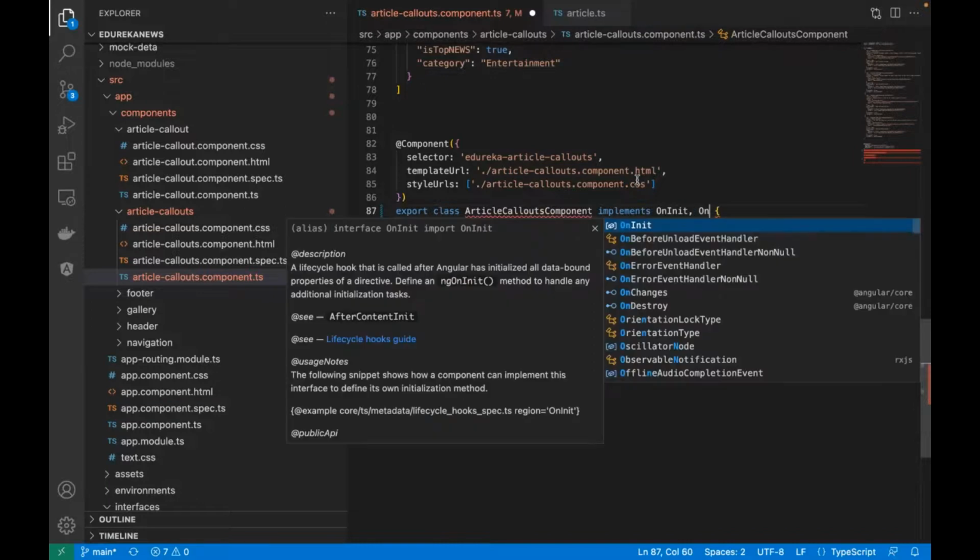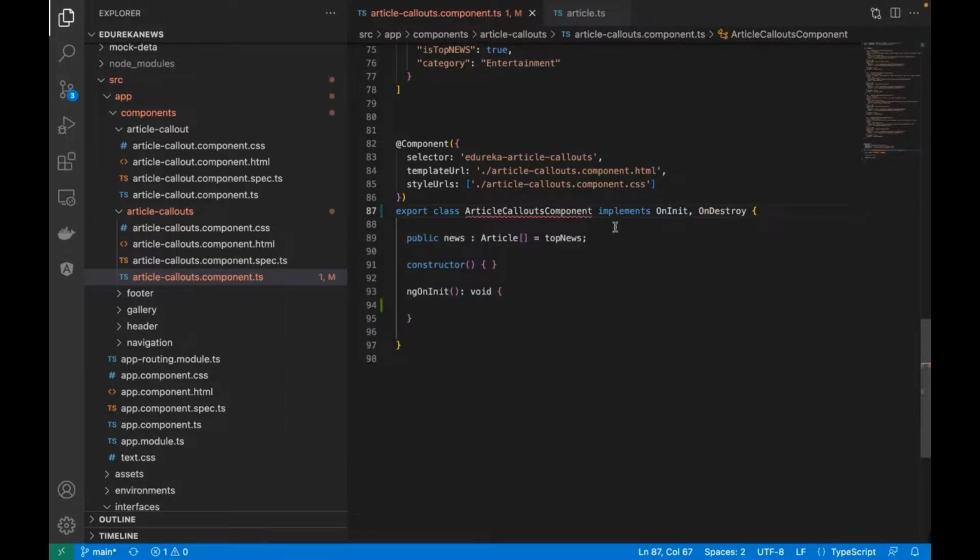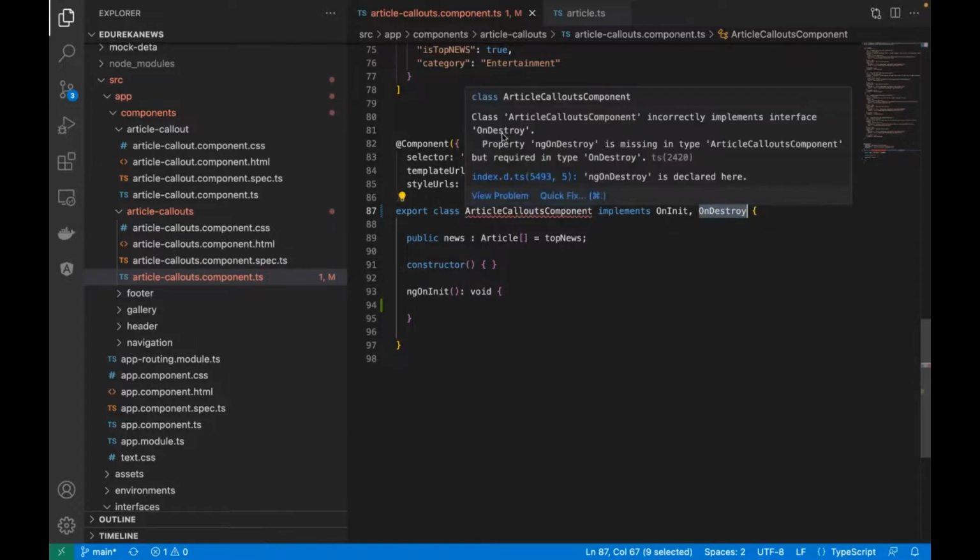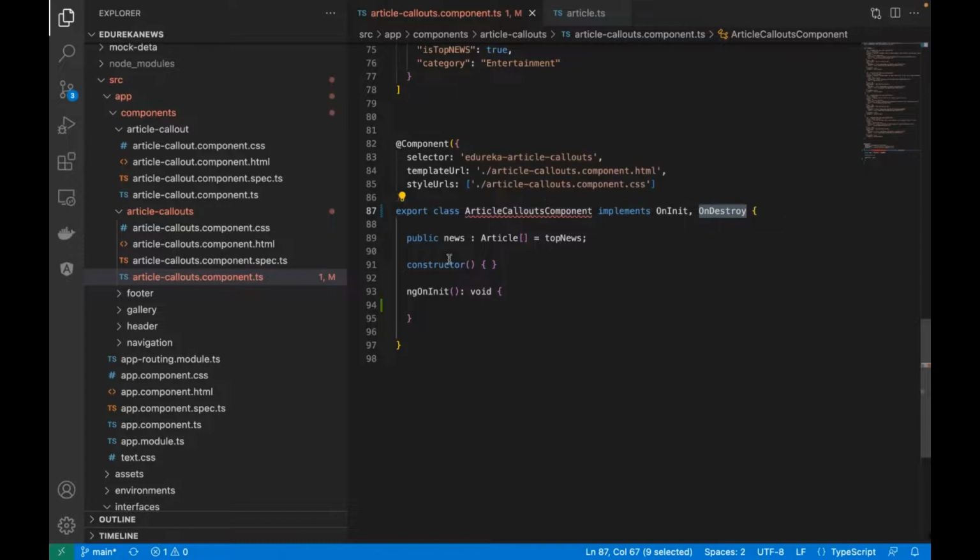But with implements, it follows the same funda, but it also allows you to have multiple interfaces attached to it. So you can say it also implements OnInit, OnDestroy also, like this. So now when I say OnDestroy over here, it asks me to create an ngOnDestroy method, which is not available in this class. So interfaces are also used for implementing them on a class or as a data type.